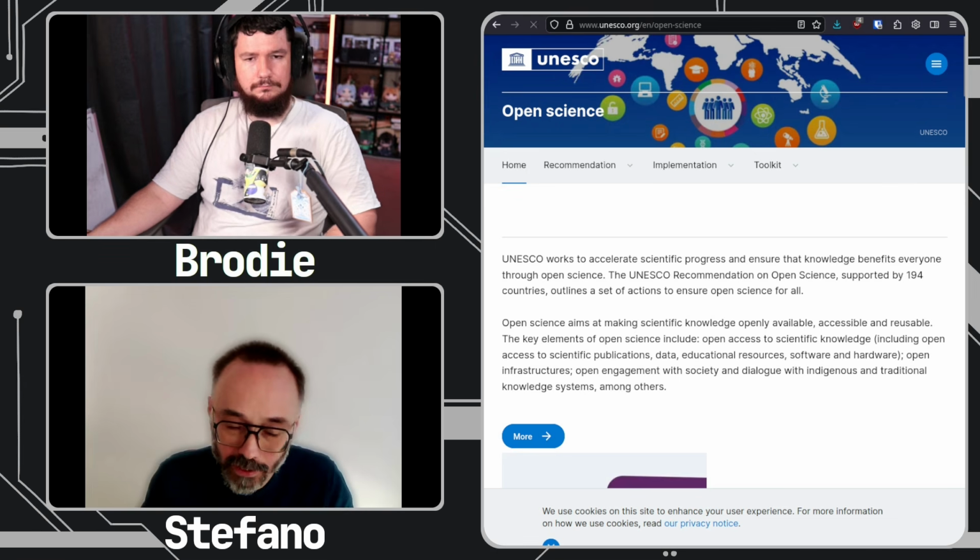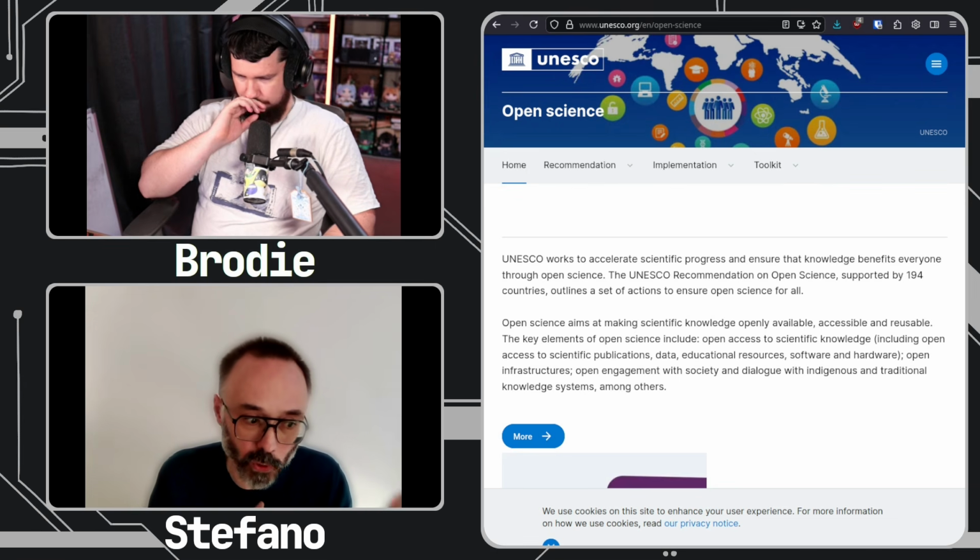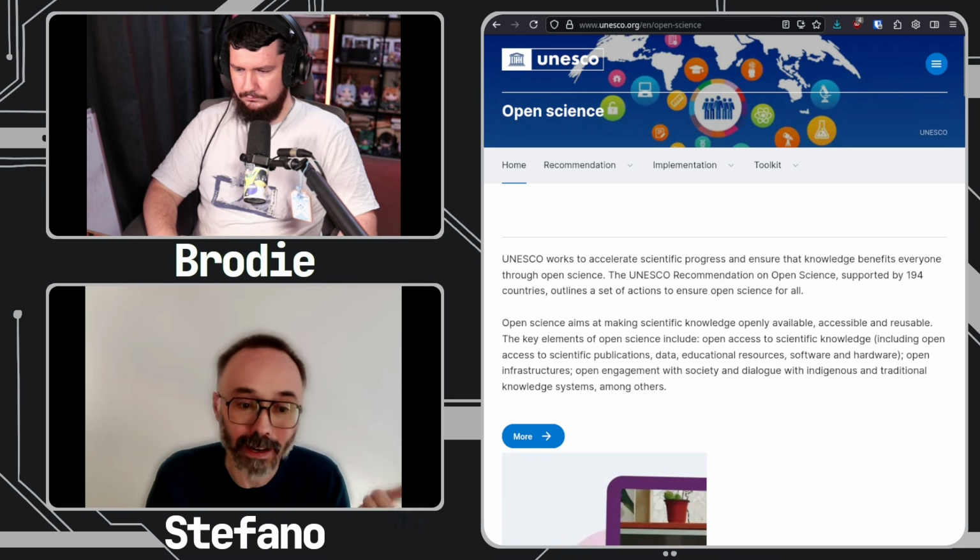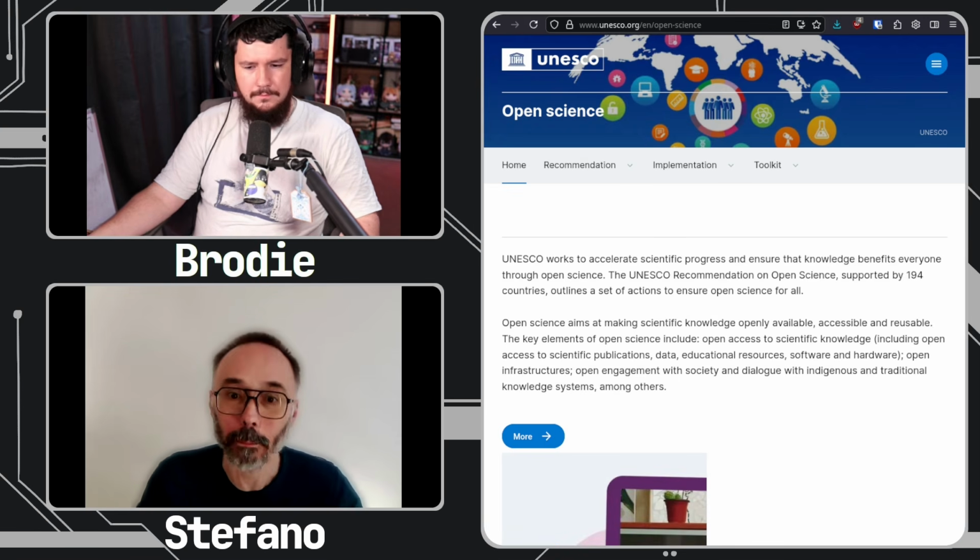In open science, people have been talking about, so open science is this idea that essentially we should do science only using open artifacts that are available to everybody. And there are essentially three kinds of artifacts in science. One is the papers themselves, one is the data, and the third one is software. A lot of people 10 years ago were still talking primarily about open access to papers. Essentially, scientific papers should not be behind paywalls that only rich universities can afford. They should be available for the entire population.